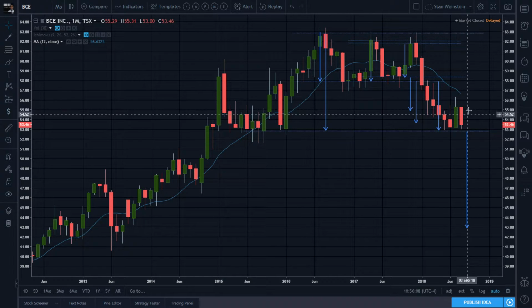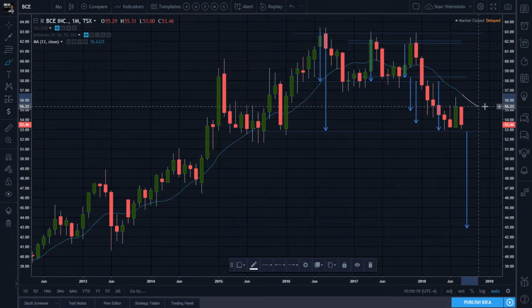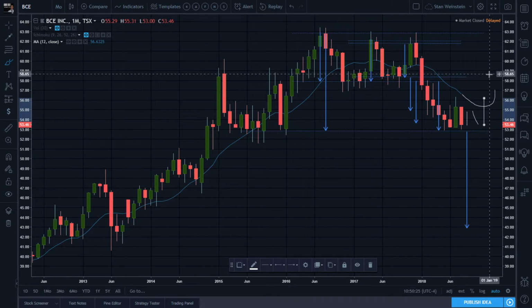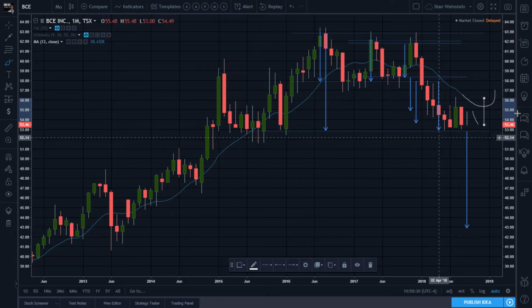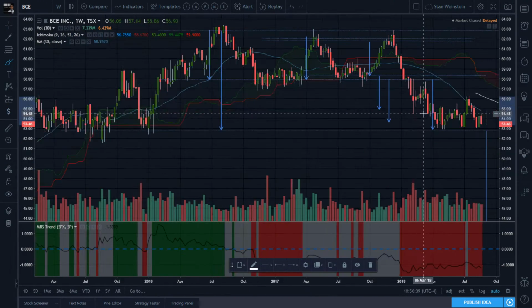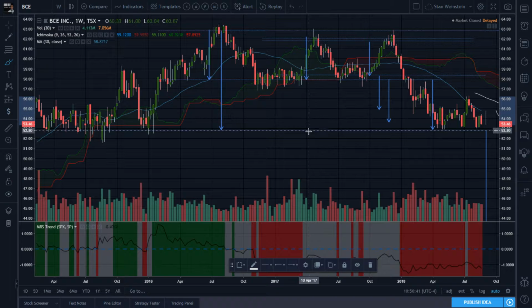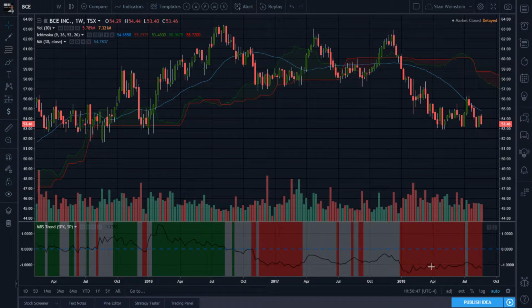For me to have a reversal on the monthly, I need some sideways move here, a break above 50, 55, 30, and starting to see the 30-week moving average start to flatten out and go upwards, and have my candles here, and eventually a break here. Then we could have some targets back to this wall, previous support turned resistance, up to the 58. But until that happens, downtrend. Stan Weinstein on the weekly with all my super duper lines. Remove all. Clean that.